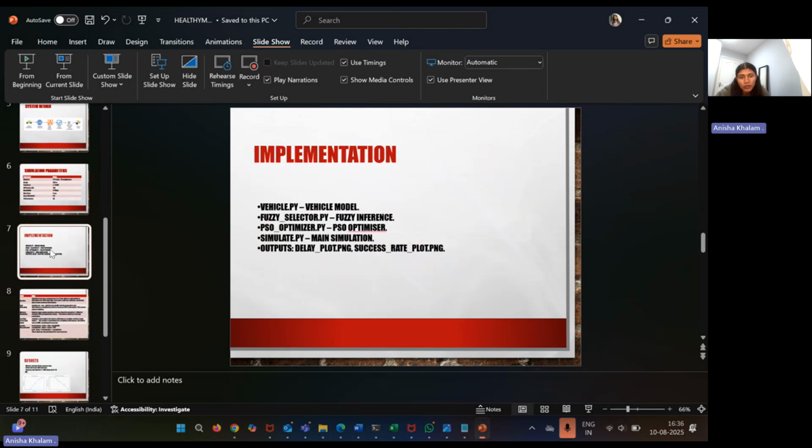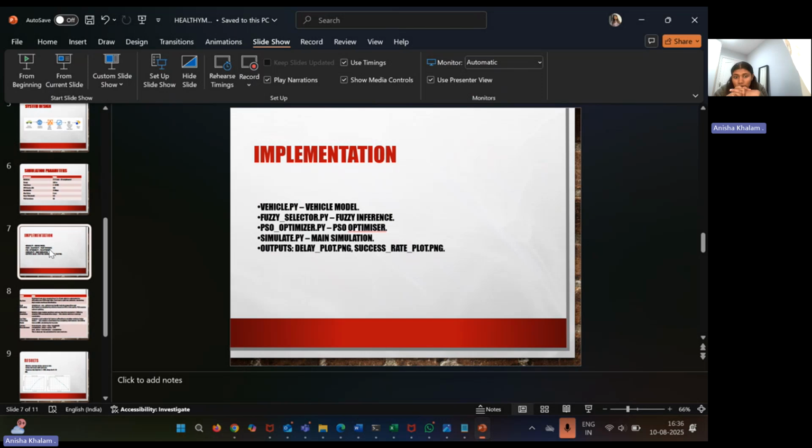Coming to the implementation, I created a vehicle.py file, which defines the vehicle attributes. In physio_selector.py, I implement the Physio-logic and the PSO optimizer, including the PSO algorithm as well.